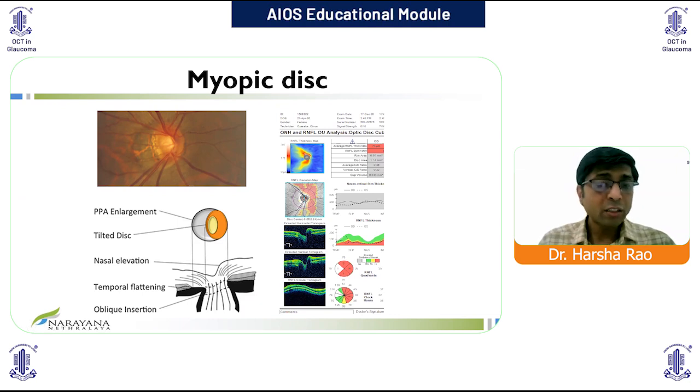We will have to remember that the OCT is not designed to evaluate the RNFL in a myopic eye. However, we most of the times use OCT in myopic disc evaluation as well. So the OCT scan of the same disc, as you see here, has caused the thickest RNFL bundles to move more temporally. It's called the temporalization of the RNFL bundles, which obviously leads to an erroneous thinning, which is shown on the deviation map and the Clark and the quadrant maps in the superior and inferior region.